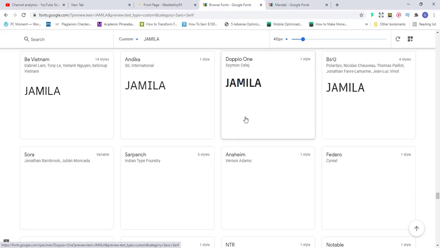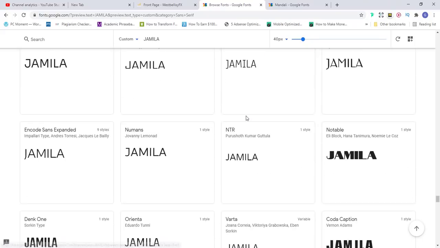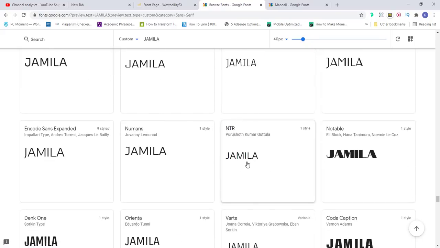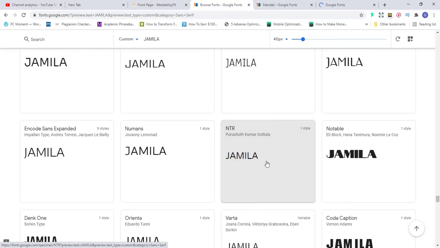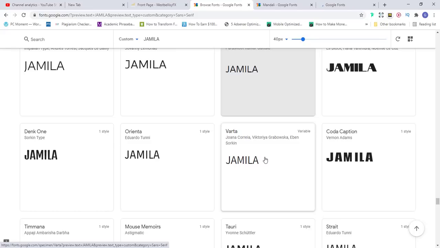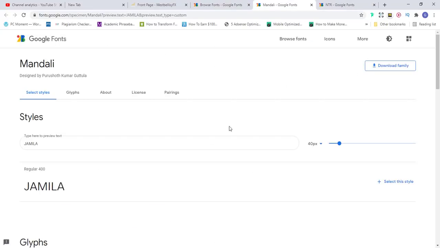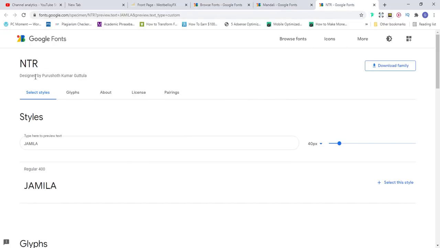So this one looks closer to me. So not to waste too much of our time, I'm going to go with this. Let me just find the best between these two, and Mandali. So let me go with this Mandali.